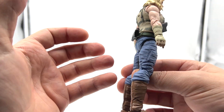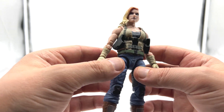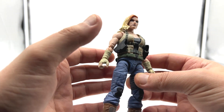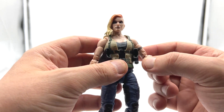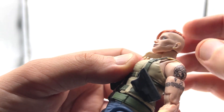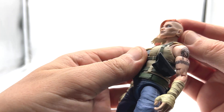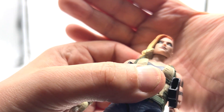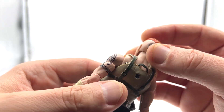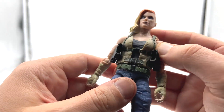Reading up on the bio, she's an Irish girl who has a brother called Shay — I'd love to see that figure further down the line. From what I understand, she ran off with a mob boss's wife, the mob boss caught up to her and gave her what they refer to as a Glasgow smile. I know it as a Chelsea smile, and that's essentially what she has — this massive scar all the way from ear to ear. She has these piercing green eyes, and a nice tattoo on the back of her head — well executed detail, even if a tattoo on the back of your head is a brutal thing to have.